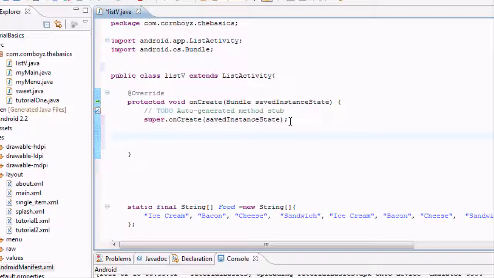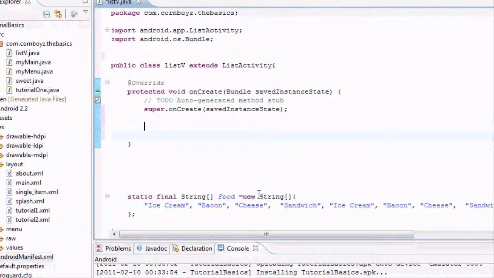Basically, when we set up a list view, we're going to need to set up something called a list adapter. And within that list adapter, it's going to take an array adapter, which is going to take basically this array that we set up. So to set up our list adapter, we're going to say setListAdapter, and this is a method, and it's going to take within its parameters, like I said, an array adapter. But since we don't have one, we're going to say new ArrayAdapter. And what kind of adapter is it? Well, it's going to be a string adapter, or a string array, because that's what we set this up as. And now we just have to define what it is.